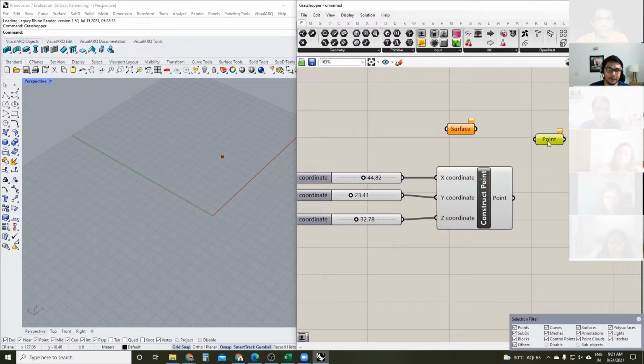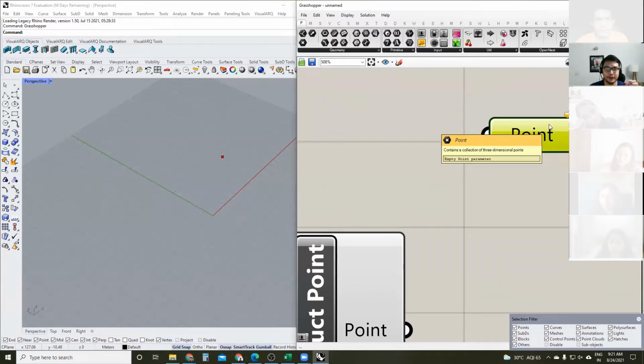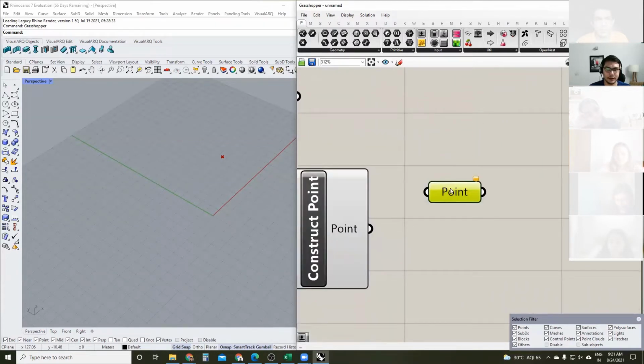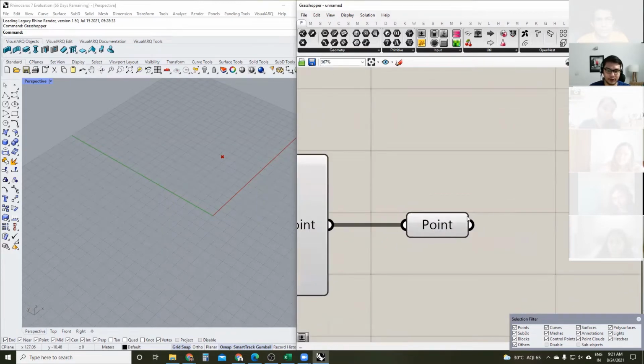So when I bring up the point component, it shows as an orange colored component. Orange color is a visual indicator that this component is missing some kind of input. Okay. So that's the error that it's showing. So when we give this an input, it has turned white or this silver grayish color. And that's how we know that it's fine. It has all the relevant inputs required and it's working now.